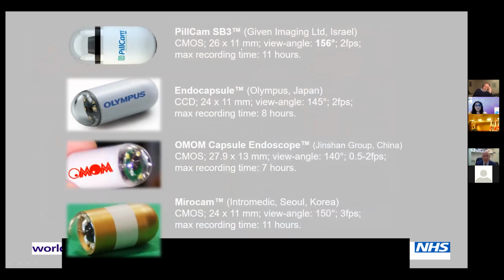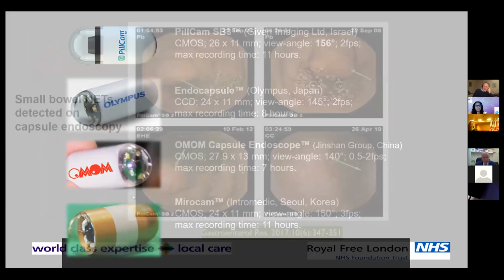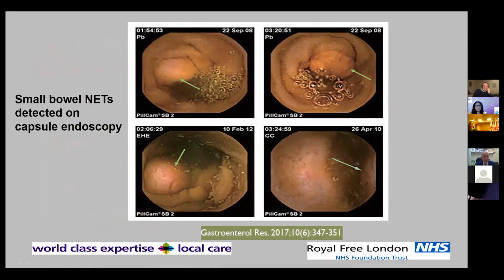There are now, in addition to the original Given Imaging pill camera, Olympus and other companies making their own pill cameras. You get very good pictures of the small bowel, and you can detect neuroendocrine tumor polyps and other polyps and bleeding points within the small bowel, and so it can be useful. But you're only limited to being able to see points of interest. You can't do anything about it. You can identify where something is. It helps inform, for example, the surgeons what to do.